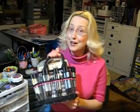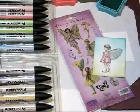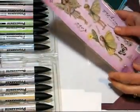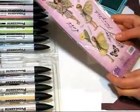Alright, now on to the video tutorial. Okay, let's do some coloring. Today we're going to color the sweet little fairy. It is from the new Crafter's Companion flower fairy stamps, and I just love them.